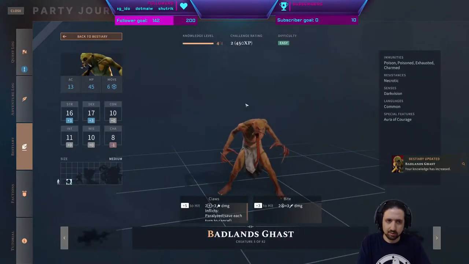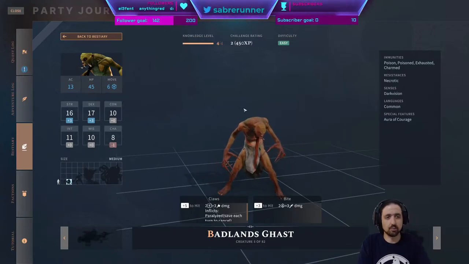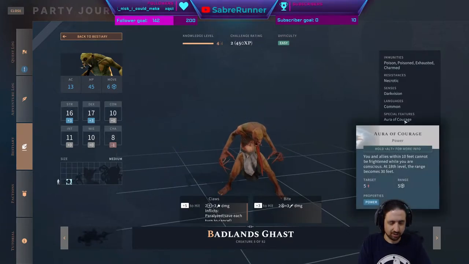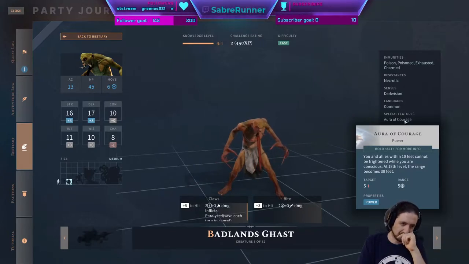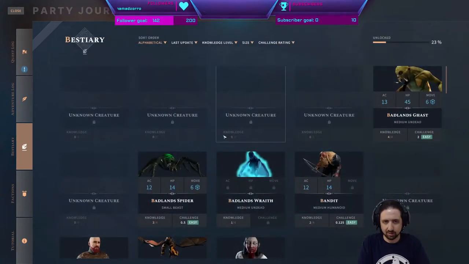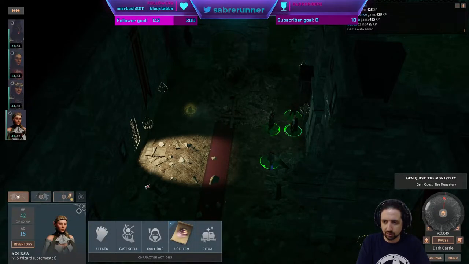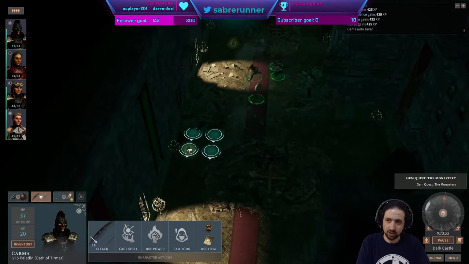What do we know? We know it's immune to poison, poisoned, exhausted, and charmed. Resistant to necrotic damage. Aura of Courage: you and allies within 10 feet cannot be frightened while you are conscious. Huh. Good thing I don't do frightened, I do turned. I think we might need a short rest after this.